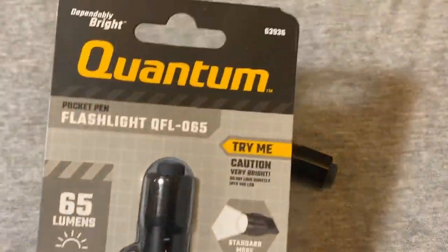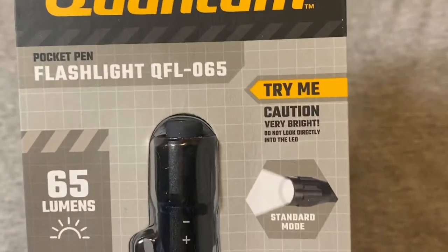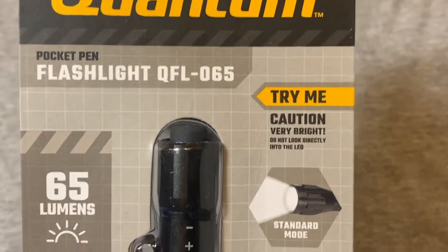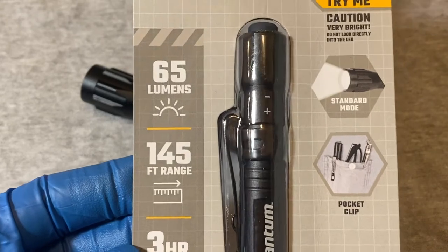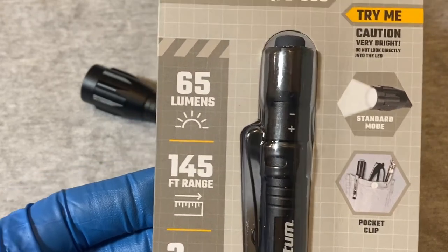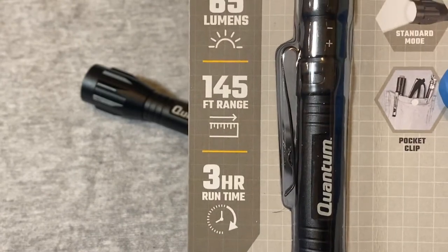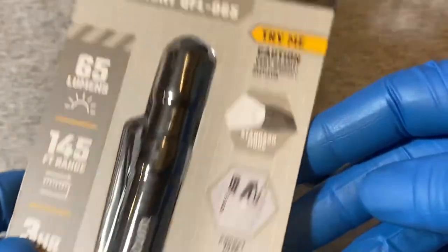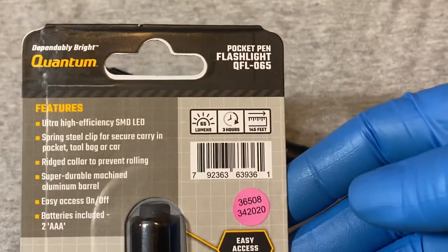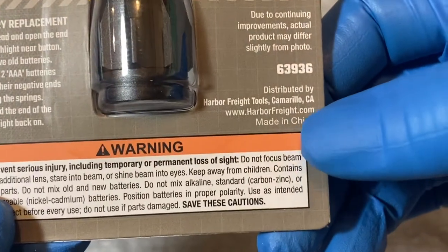Here's a look at the packaging. That's the item number 63936. Flashlight QFL-065. 65 lumens. It's bright enough. I mean, for small distances, if you're examining things close up, I think it's bright enough. Range 145 feet. 3 hours runtime. Some more features there. And made in China.